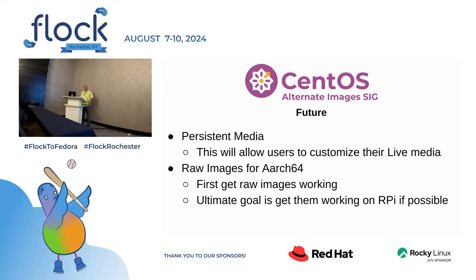So that sounds good. The second one is we've been requested to do raw images for AArch64. I could do them for x86-64, but nobody's asked for that. So that's another thing that's going to be coming this quarter. That one should be fairly simple because we're already doing it in Fedora. I've got lots of examples, just haven't had time. So anyway, those two things are our next quarter, 6 months thing. I don't think it'll take me 6 months. I hope not. I think this will be next quarter. For the next quarter, we'll hopefully have persistent images and raw images for AArch64.